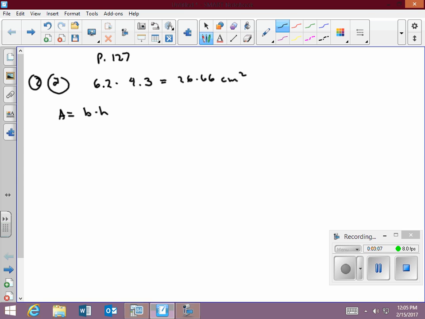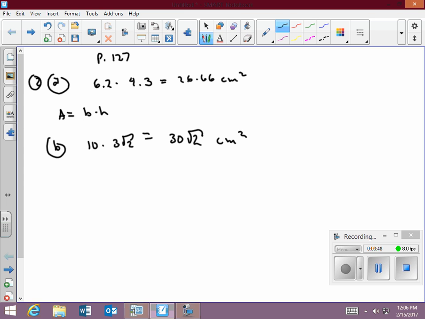So the B is the same problem. It's just going to be 10 times the 3 square root of 3 divided by 2. And in an answer, I will take that unless it's specified that you want to have something different, because if you take the square root and multiply it out, you're going to have a rounding error. So that's more accurate than taking 30 times the square root.